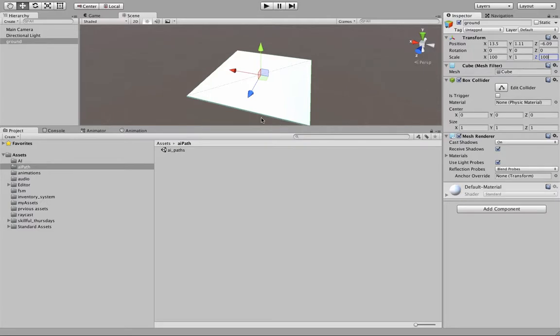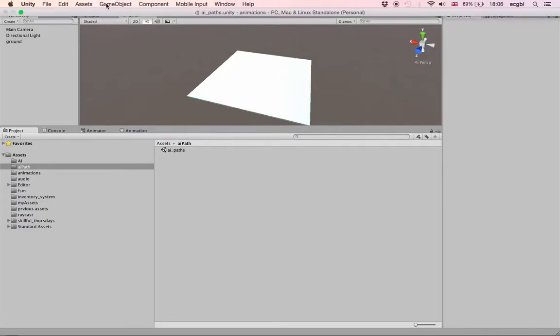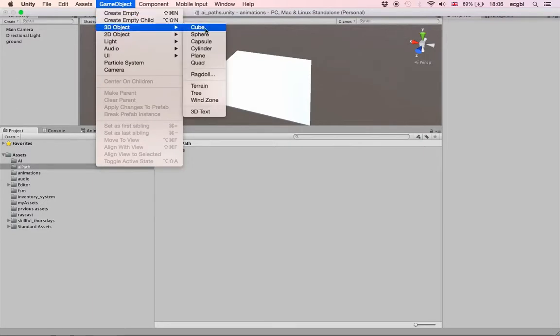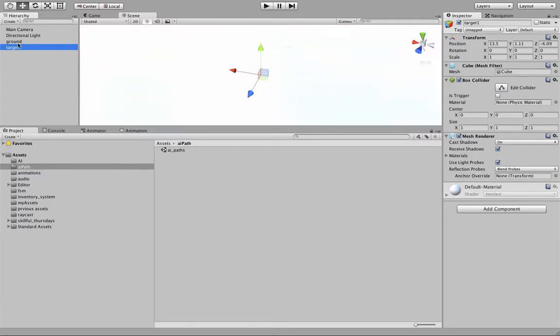The next thing we need to do is to create another 3D object that will be used as a target. In fact, we'll be using 4 of them. So again, 3D object cube. And then we're going to zoom in using Shift plus F. We can zoom in on this object and we will rename it target 1. So again, if you press Shift and F, you will be able to zoom in on this object.